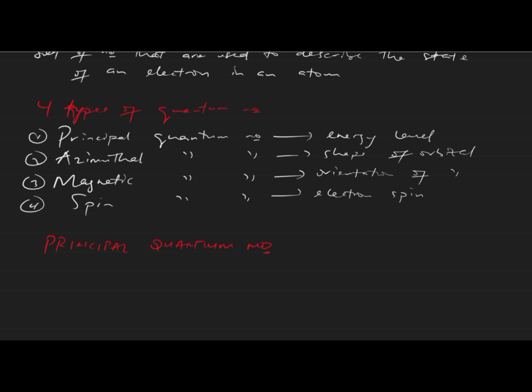So what is the principal quantum number? Now the principal quantum number, just like I mentioned earlier, is the quantum number that helps to determine the energy level to which an electron belongs. From Niels Bohr's model of an atom, you understand that electrons are in quantized orbitals, also known as energy levels. So it is the principal quantum number that helps to determine the energy level of the electron. And this energy level is denoted by n.